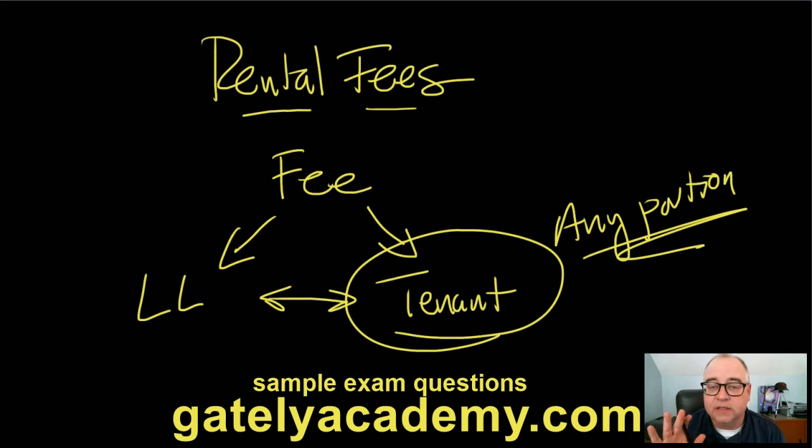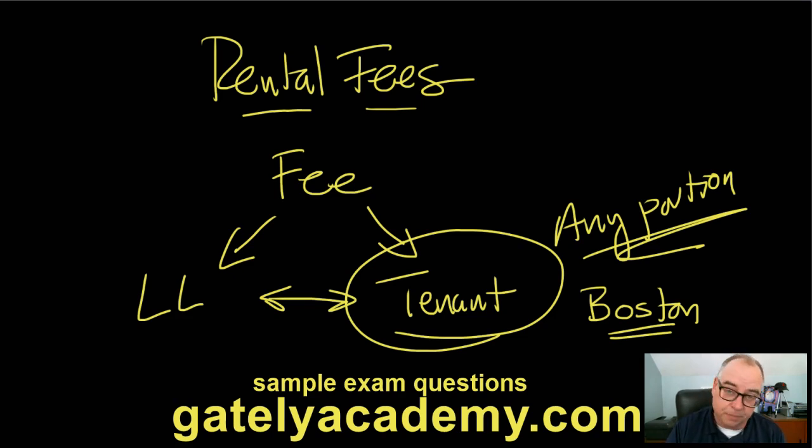But what we're talking about is the fee that you as an agent and the brokerage earn for finding them the apartment, sometimes known as the finder's fee. In Boston, it's very common that the tenant pays the rental fee. In the suburbs and other parts of the state, it's very common that the landlord pays the rental fee. And it is somewhat seasonal depending upon the time of year and supply and demand and all those types of things. In every situation, when the tenant pays the fee, it must be disclosed.